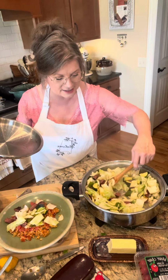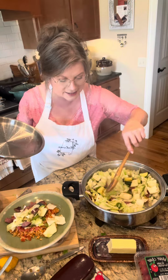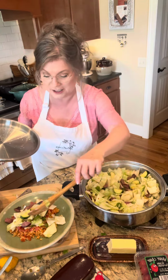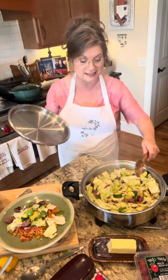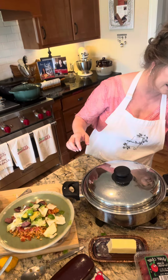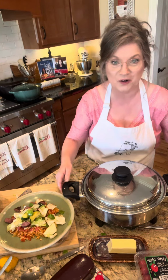Look at that. Y'all think you're in a restaurant. You're really in your own kitchen because you're going to make this and you're going to enjoy it. Your people are going to enjoy it too. I'll vouch for that. All right, now I'm going to turn this down. And then we're going to do a taste test and see what we did. Okay, let me scoot this over.